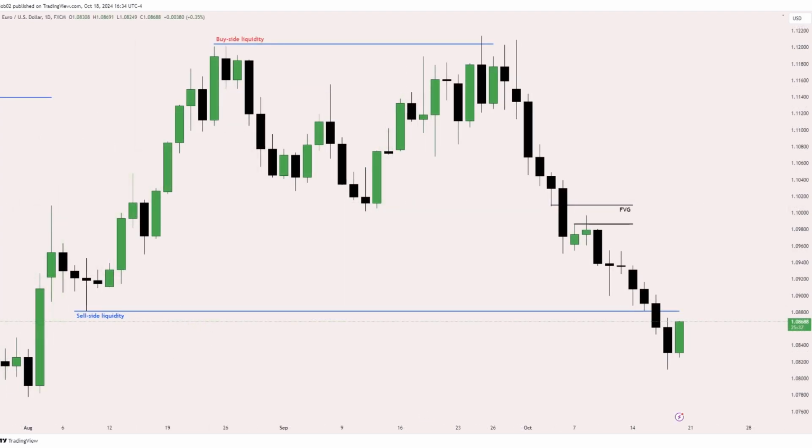On the daily time frame, EURUSD traded into this daily fair value gap on Tuesday and started its expansion phase on Wednesday. Our anticipated bias for Thursday was therefore bearish, and our draw on liquidity was this previous low.